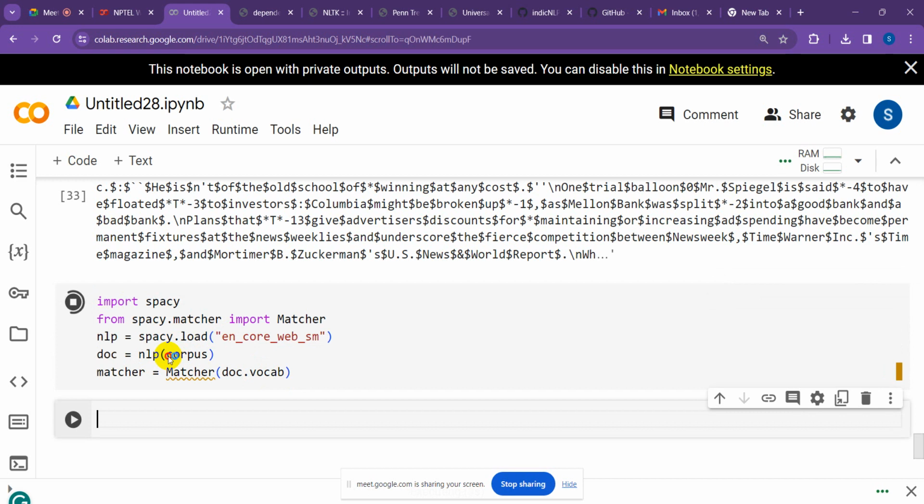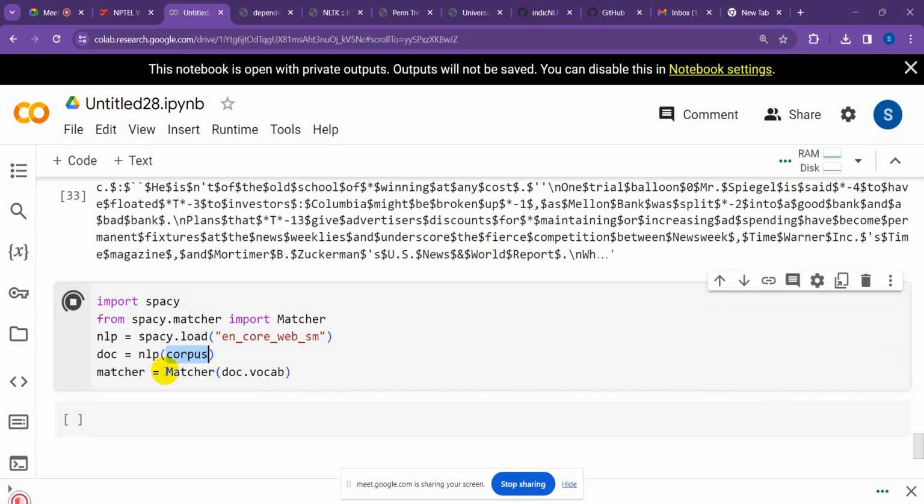Doc, we have passed the corpus that we obtained, and we are going to match it with the original vocabulary.